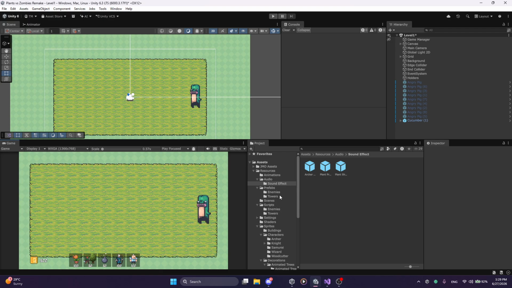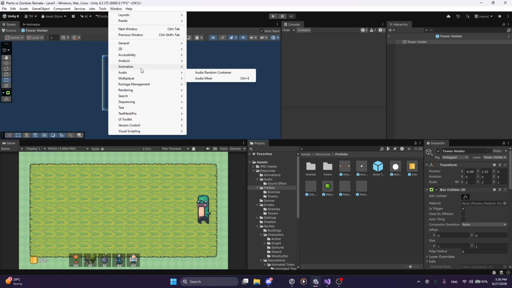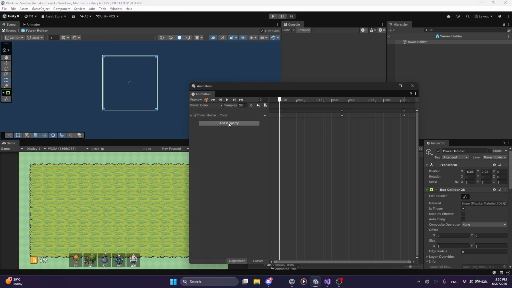Also, I don't like the color on that tower holder. I'll change it back to white. And it will be simpler to change it to white. We don't have to go to the color. We can just change it in here.